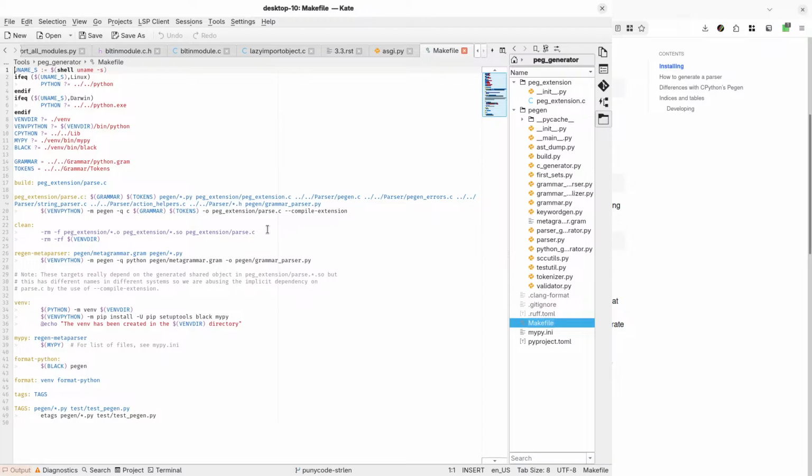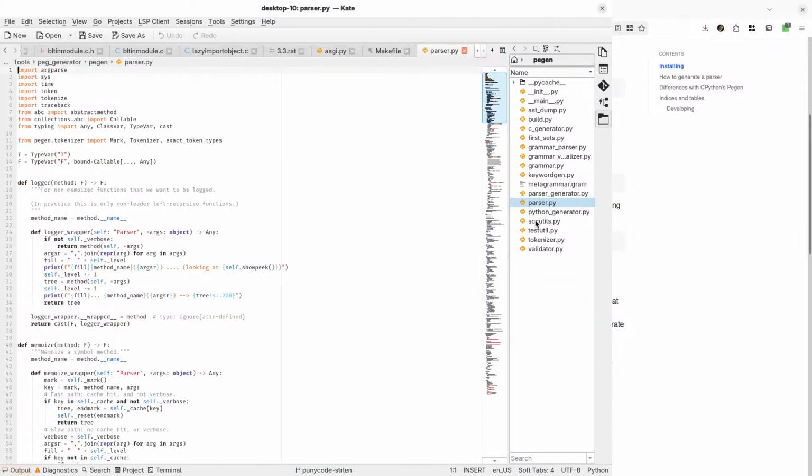So this is a whole tool written in Python that can generate, is it this one?